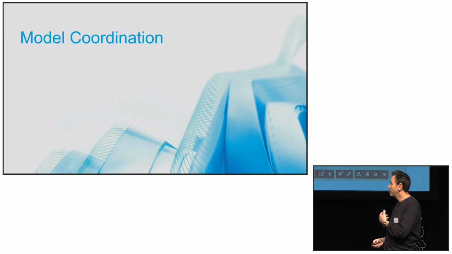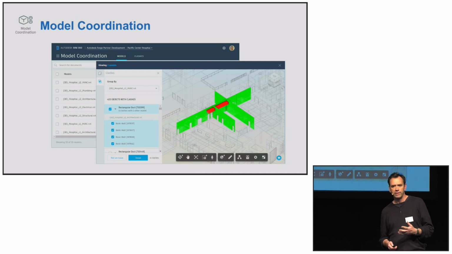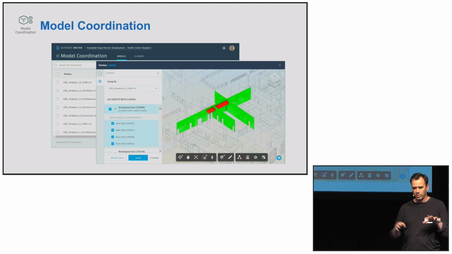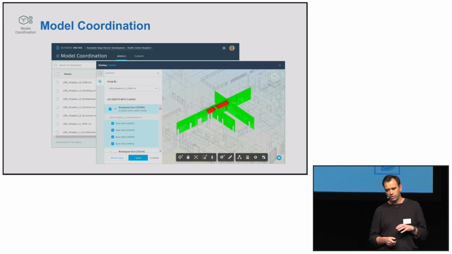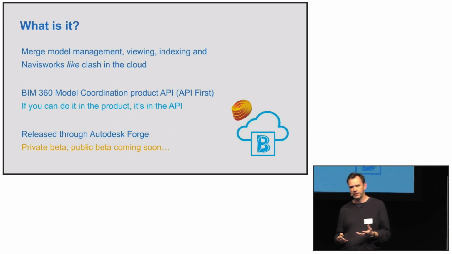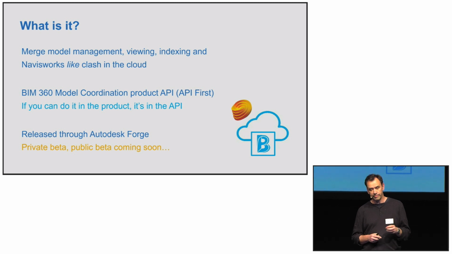So this is a picture of our application in BIM 360. It's early days, really. It's been going for maybe 18 months to 2 years. We've been evolving it in two ways: one with our web experience, and one in the back end, which is now coming to fruition with the APIs. To really explain model coordination and why we've built it, you want to look at the heritage of where it comes from.